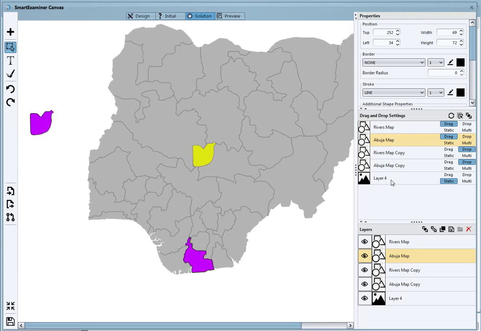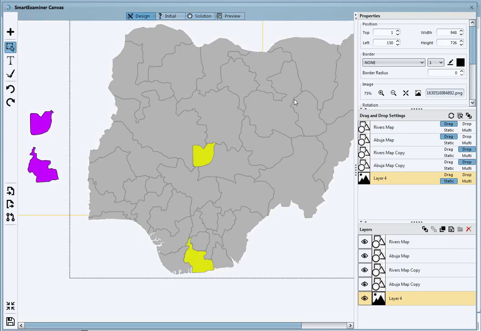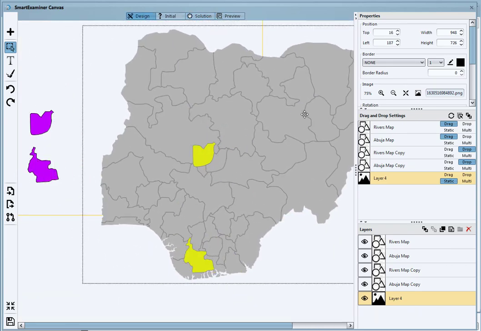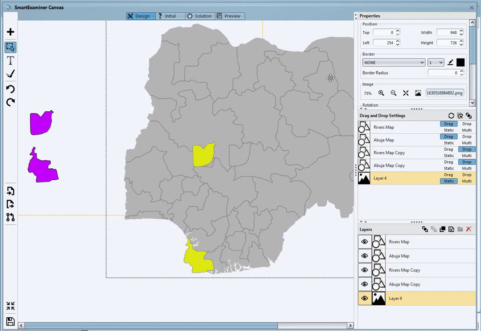So again, we have a layer 4 in here, which is the map itself, and it is static. We can't really move static items in any of these other tabs except the design. So if I come to design, I am able to move it around. It is static, it's not supposed to move.